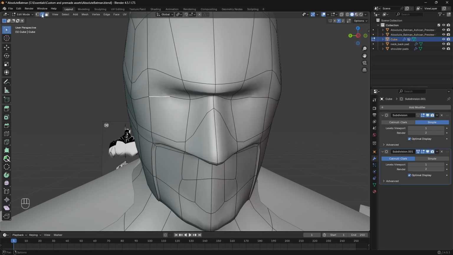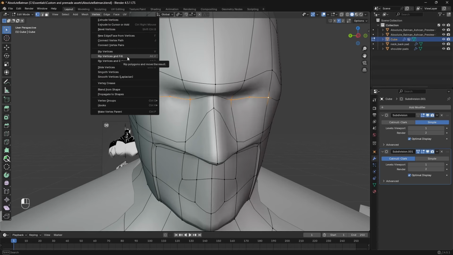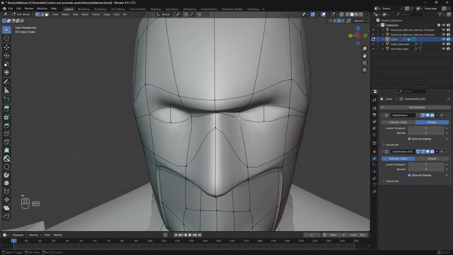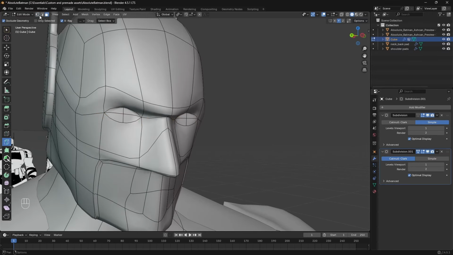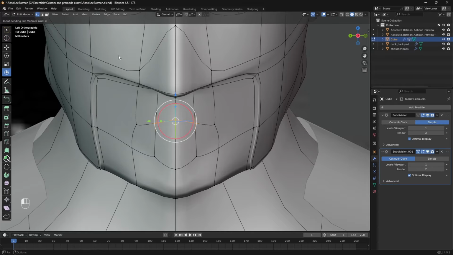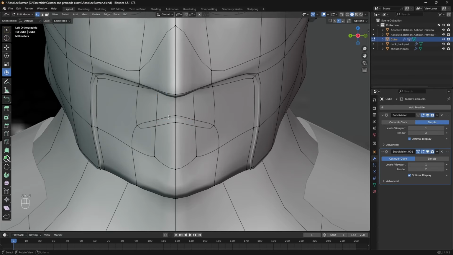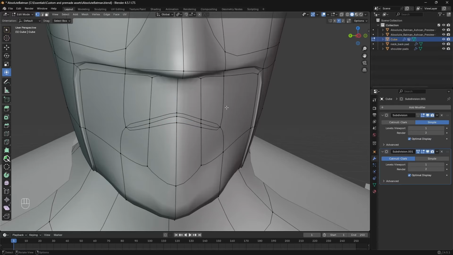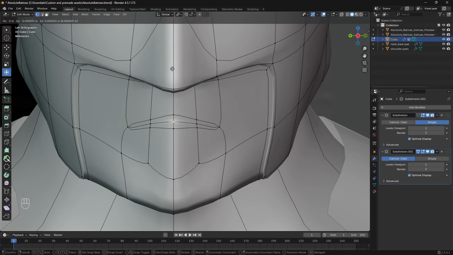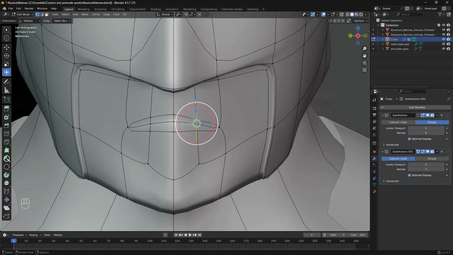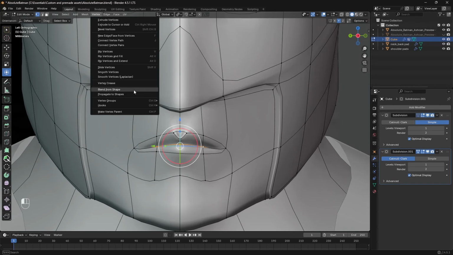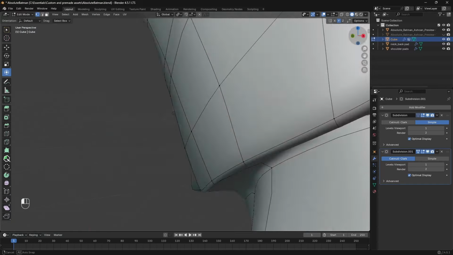Rip and fill vertices in the eyes. With the bottom and upper lip done, rip middle edge so that the mouth may open.